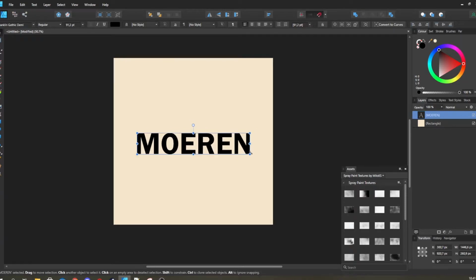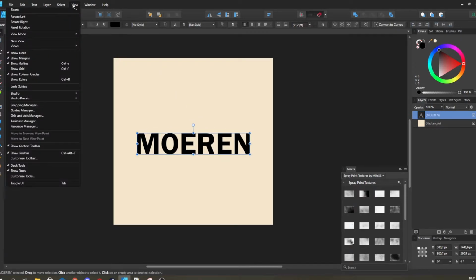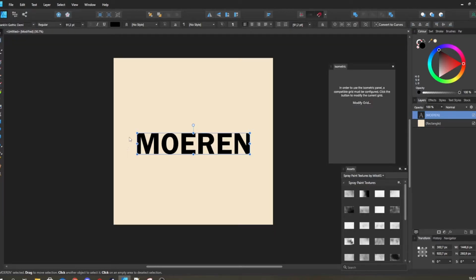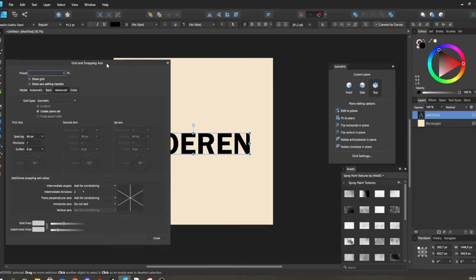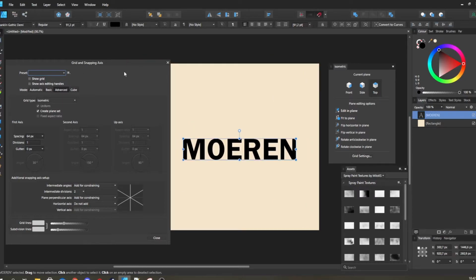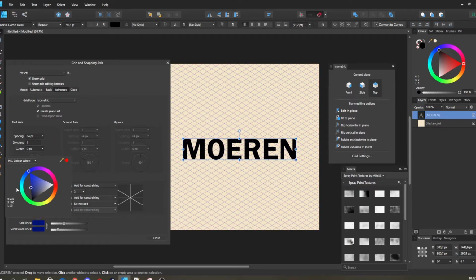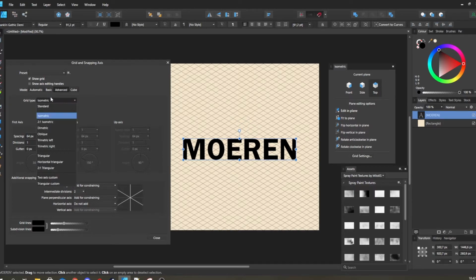Then I'm going to open up my grid: go down to View, Studio, and Isometric, and then we get this panel first. I'm going to press Modify Grid, and here we have tons of options for isometric, which I mean I could do a whole YouTube video about. So if you're interested in seeing more isometric tutorials, leave a little comment below. I'm going to use Show Grid. You can set the colors and everything here yourself to make everything more readable. I'm just going to use something like this right now. It doesn't really matter that much. You can tune this to your heart's content. I'm just going to put it to isometric. Do it real nice and quick.